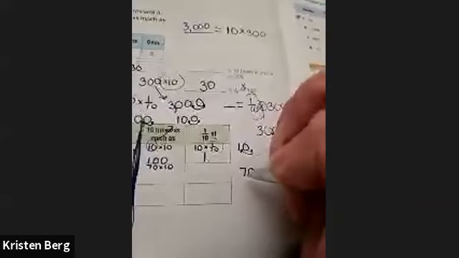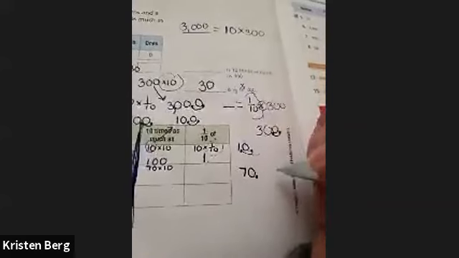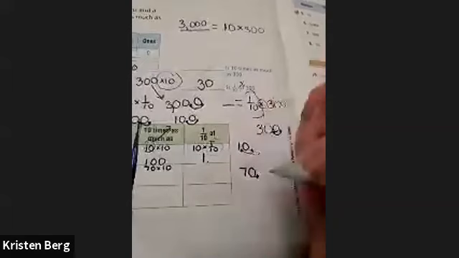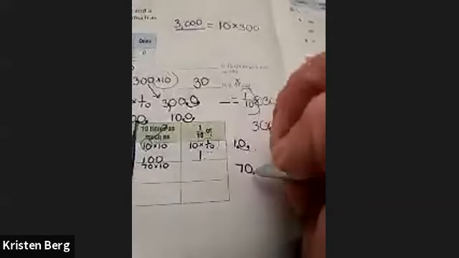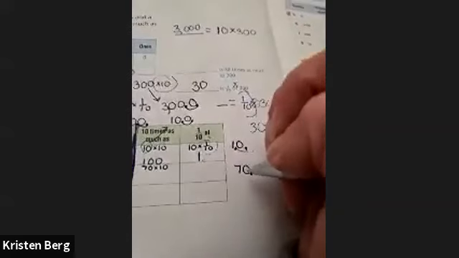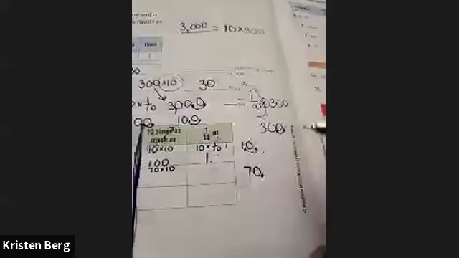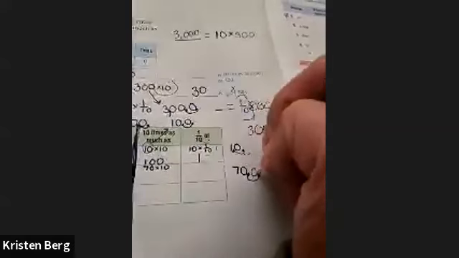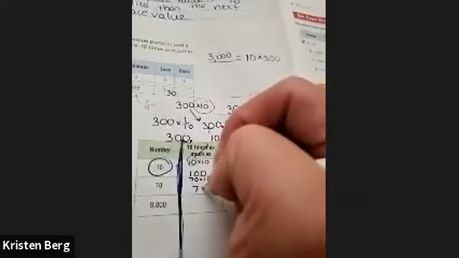Remember, timesing by 10 means you're getting it bigger by one place. So should I be moving it in for that to make it bigger or out? You guys should be saying, well, in would make it 7. That is smaller than 70. Or out is going to give me 700, which is bigger than 70. So it should be going out one place, making it bigger. So your new number would be 700.